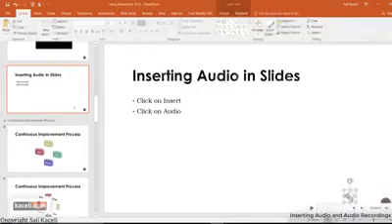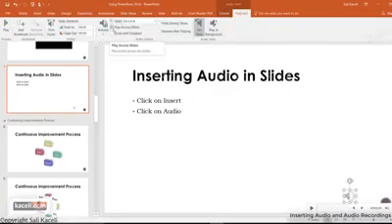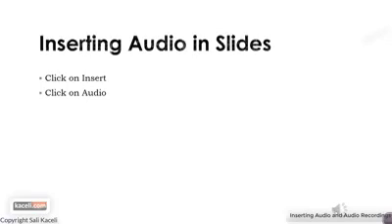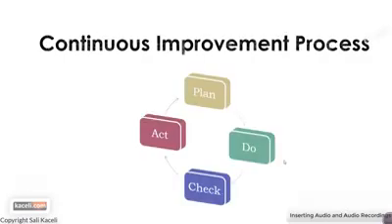You can have it play automatically, and by the way, you can click on the icon here to get those playback tools. It can also play across all the slides. So if you're doing a presentation where you're not actually presenting, but there are pictures or content being displayed and automatically rotating, you might want to put sound on the first slide, click Play Across All Slides, and you can also choose Play Until Stopped, so it loops around. Now if we were to test this, at this point I have it set so you click on it, but we could have checked it so it starts automatically. And then it'll just keep on playing from slide to slide to slide.